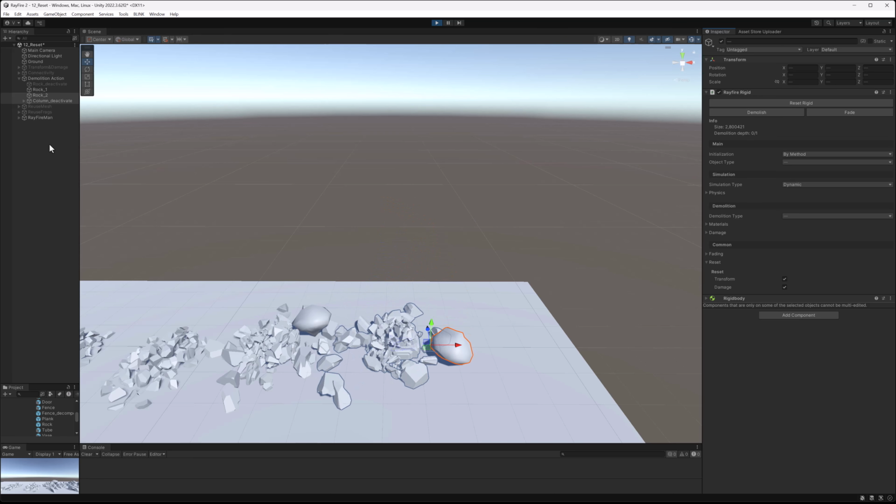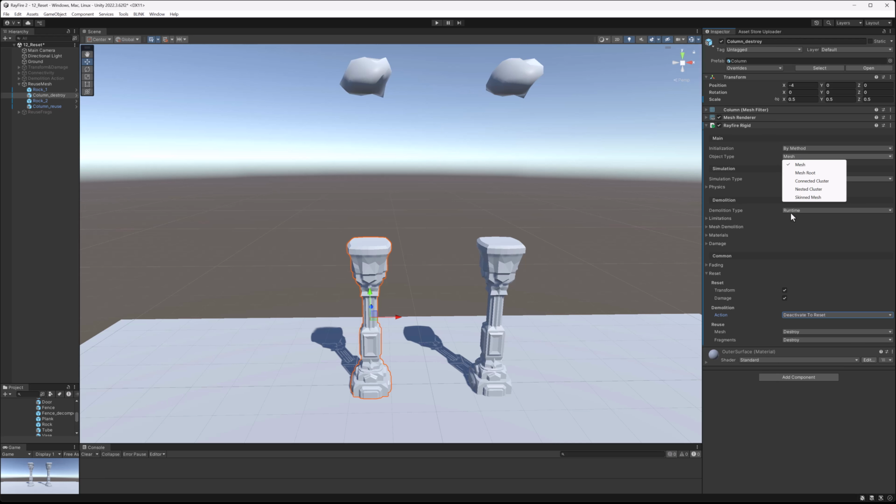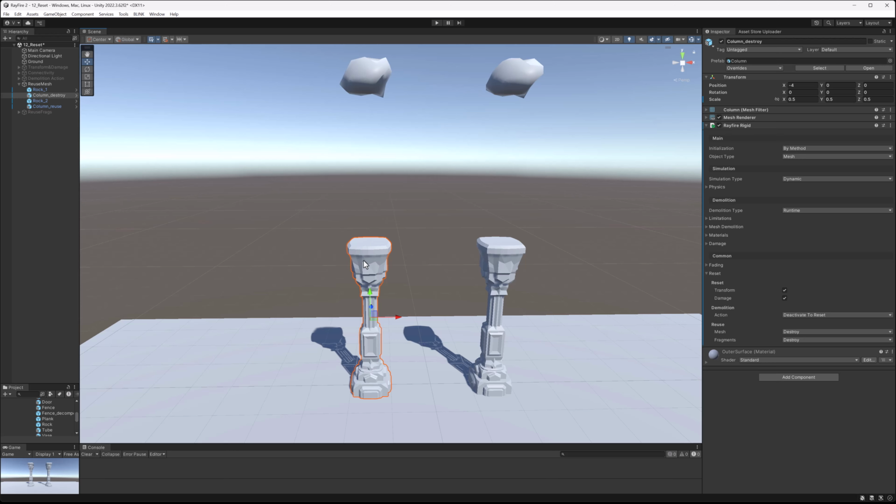You can see it was demolished, but it stayed in the scene, so I can reset it and demolish again. In case you demolish mesh object in runtime and you definitely going to reset this object and use deactivate to reset, then you can reuse these fragment meshes. So for this first column, I set it to destroy, and it means that after I reset the object after its demolition, it will be demolished second time and third time. Every time it will have to generate all these fragment meshes again and again, and this is a pretty resourceful process.